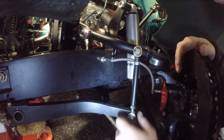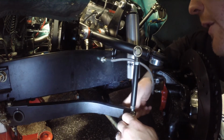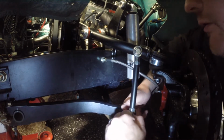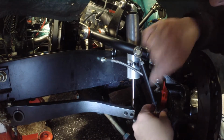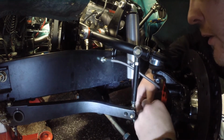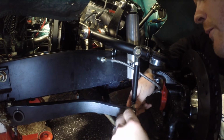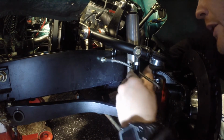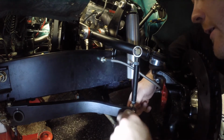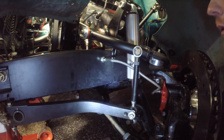That squeaking that you're hearing is the roll bar rotating in the Delrin bushing. Alright, so what I did was I just dropped it down so I can get in here a little bit. So hopefully this guy's unloaded. Alright, so it's as simple as going to the other side of the bar. So we get a little bit at this full droop. We get a little bit of rod end angle going on in here, but it's not too bad, because we know that we're going to actually go the other way once we put this thing back up in the air. So let's go ahead and do that.